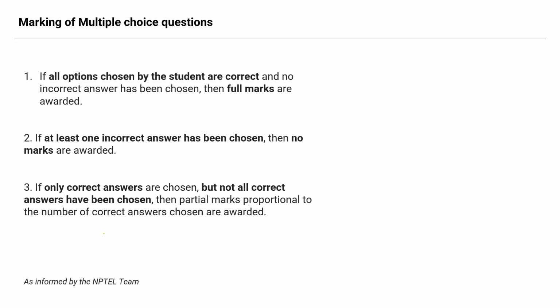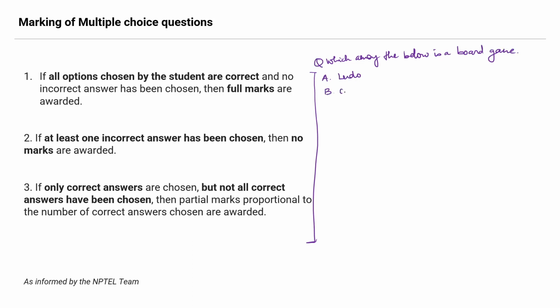All right. This again is an important area because in the past we have seen a lot of learners coming up and saying that we have not been marked correctly. So let me take an example and present all these scenarios to you. The question is: which among the below is a board game? Okay, and your options are Ludo, chess.